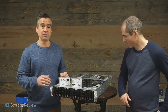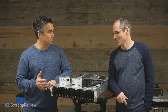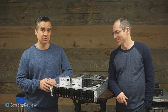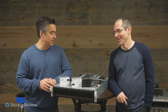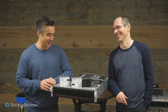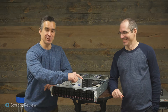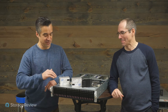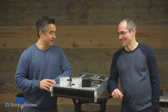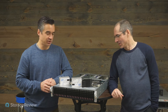We've got a new Supermicro server in the lab that Alan brought over from Kentucky. It looks a lot like the Supermicro servers we've seen the last two to three years — it's Ice Lake, it's got 24 bays, and we've got an array of Intel and Solidigm SSDs across the front. The 5510s and 5316s are no longer Intel drives, but this one remains an Intel drive. So what's going on here? What are you excited about with this server?